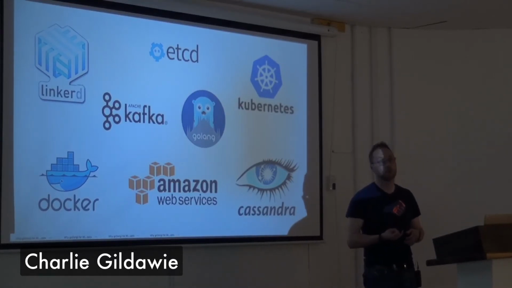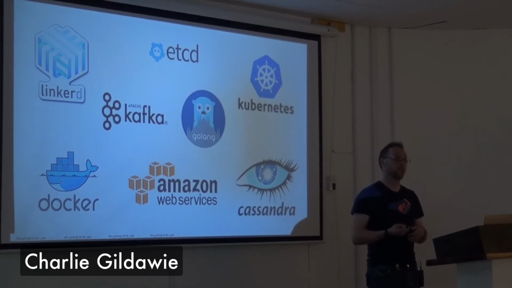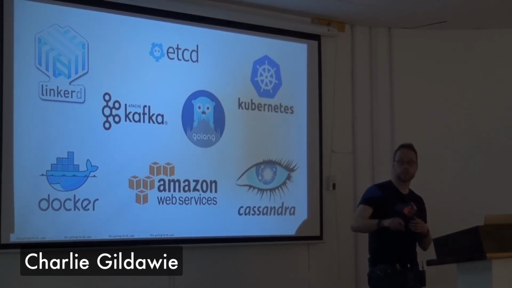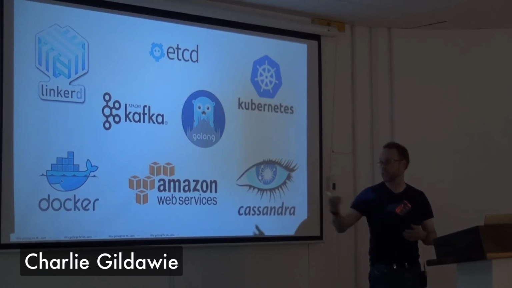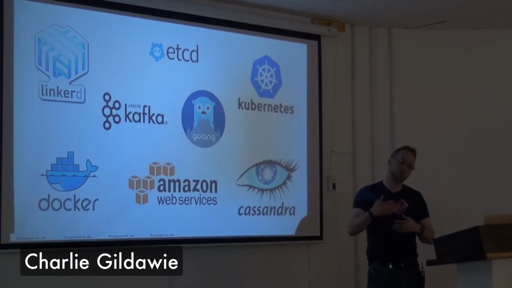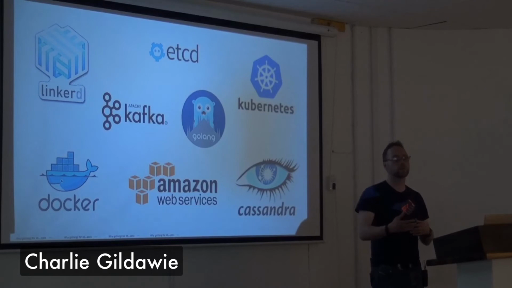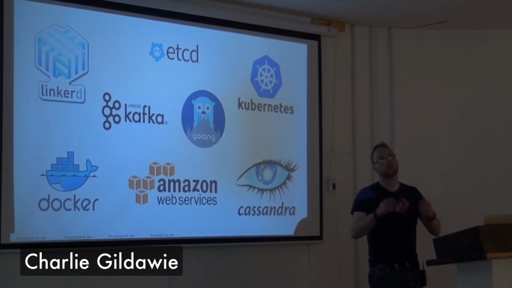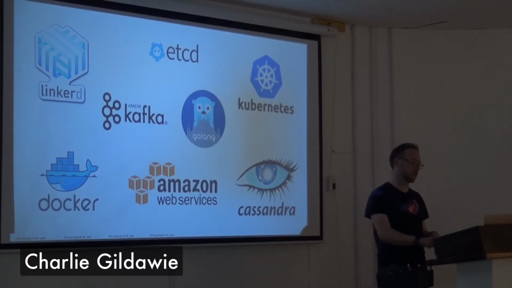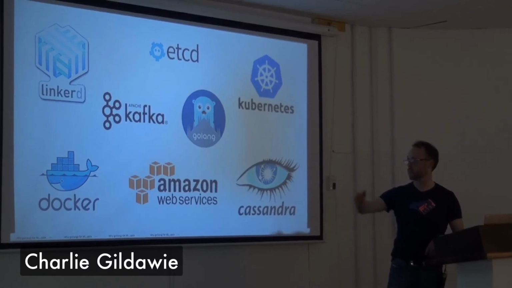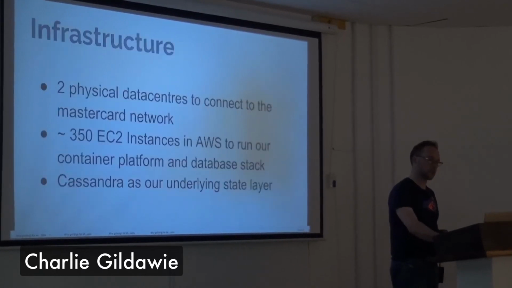So Monzo's service is roughly 600 individual containers running on 300 nodes inside AWS. And each one of those components might be made up of up to 3 or 6 or 9 units that all do the same job. So we have horizontal scalability for each service. And all of this runs in AWS, and we use a bunch of other stuff for other things.